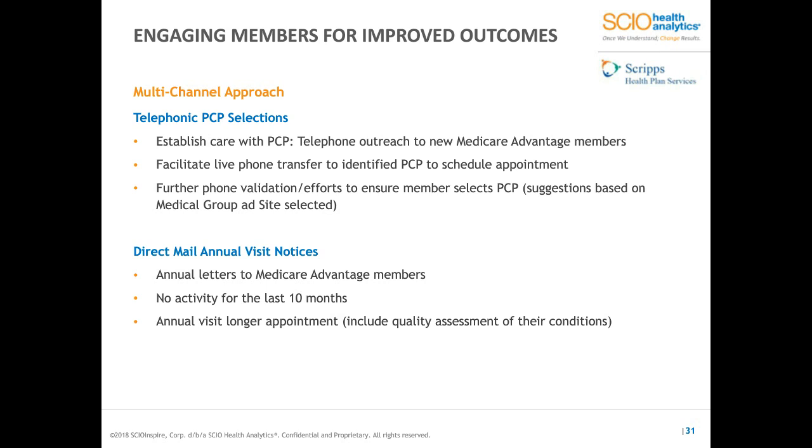The last thing that we do, and when we start this effort around March, is we establish a relationship. We use an APC, a nurse practitioner or PA, and we use a centralized scheduling team to reach out to members that are identified as our highest risk population and ask them to come in for this longer visit, to get their care fully assessed from beginning to end, and that's worked really well.